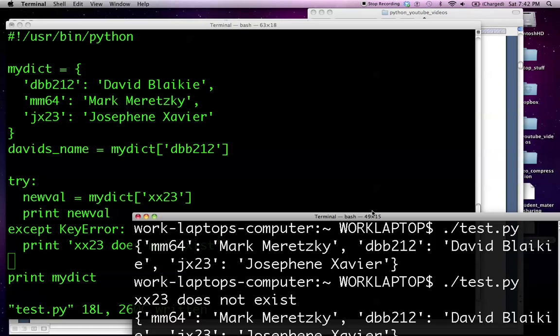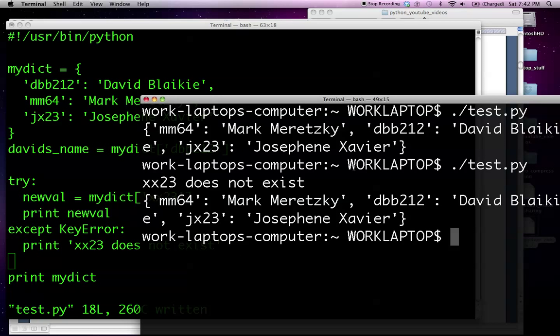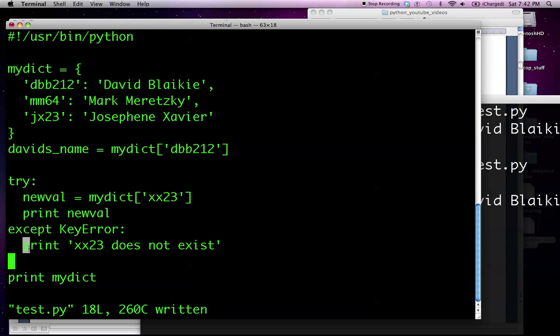It tells us that XX23 doesn't exist, and then it prints mydict. Notice that the key error block did get executed, and that's because this time we put the access of XX23 into a try block. The key error occurred, and then the key error block was executed.